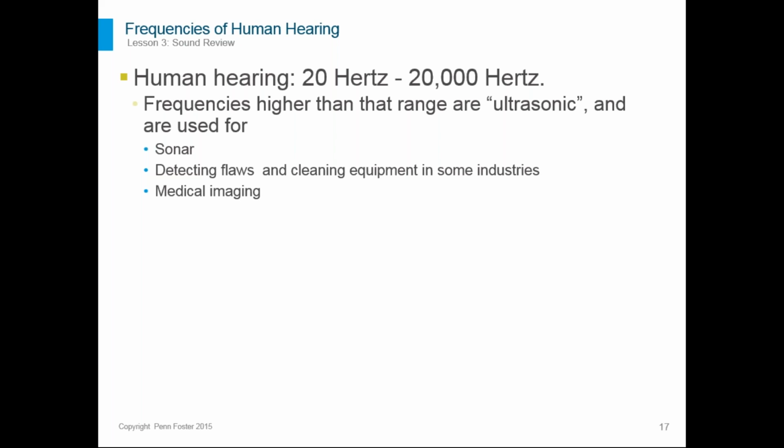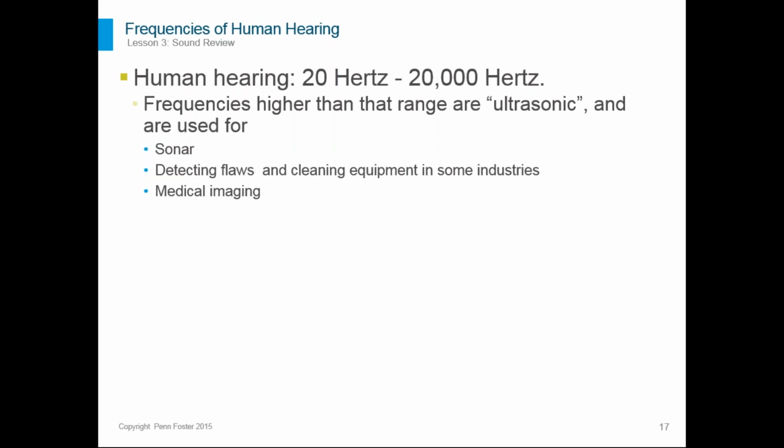Sonar, so you have boats sending out sound waves into the ocean or even into a lake. If you have a fish finder that's using sonar, it's sending out the sound waves. They're bouncing off of stuff in the water and coming back. And we can't hear the sound waves, but we have machines that can hear it for us. So the machines pick up that data and tell us what's going on based on the sound waves that bounce back.